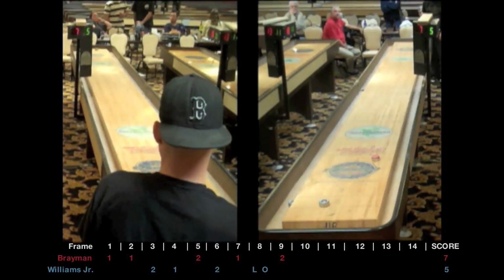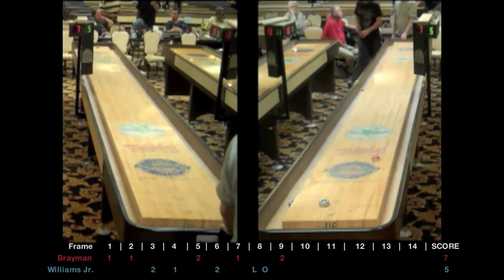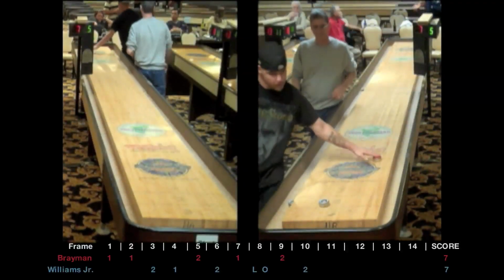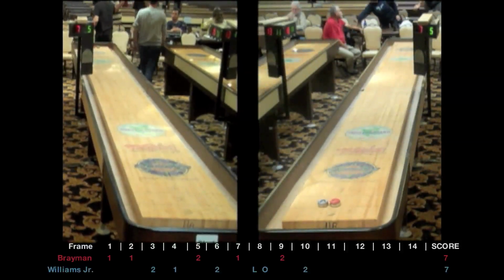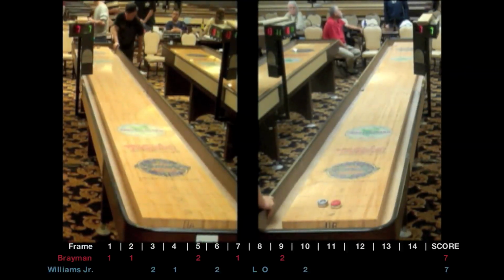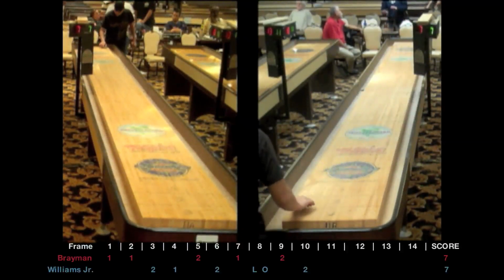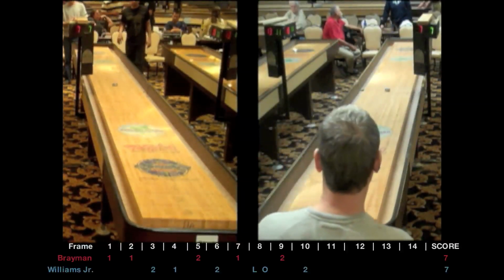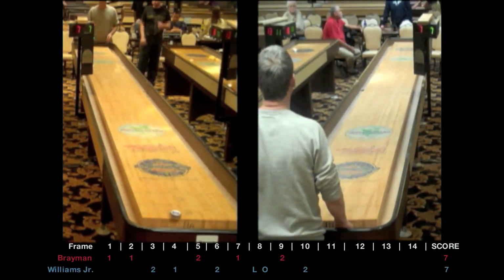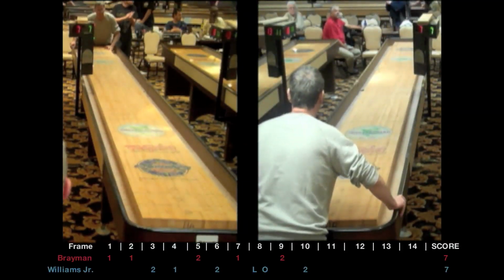And Junior puts a nice big 2 down there. No problem for David Williams Jr. And this game is tied up again at 7-7. This time Eddie Brayman has the hammer. First weight of the frame. And David Williams Jr. throws it deep. Deep or off, that's what they say. There's nothing for Eddie Brayman to go around at this point, and it's a nice way to control the frame.